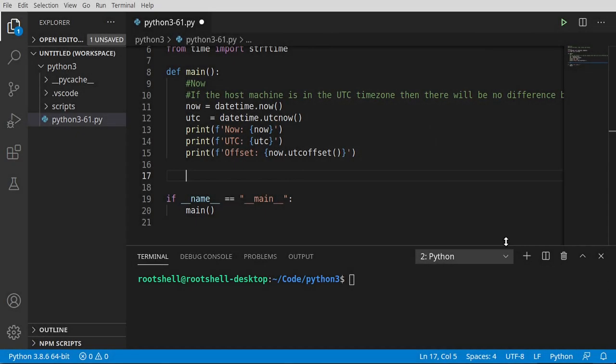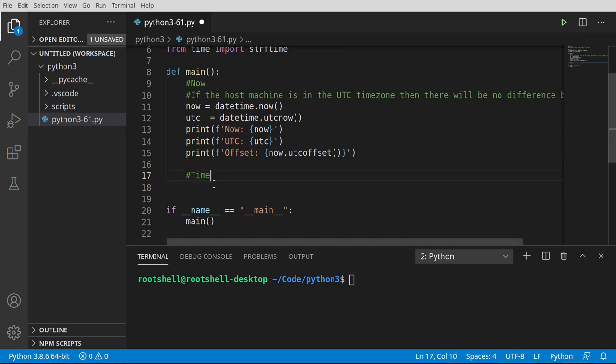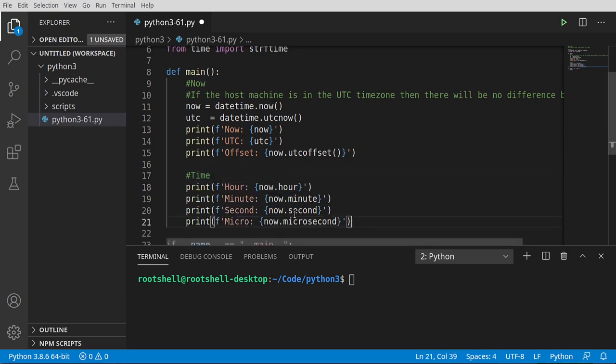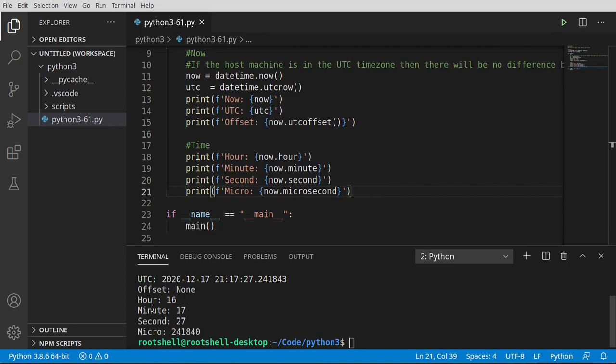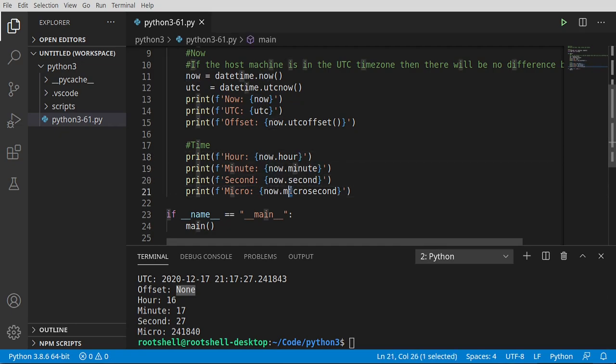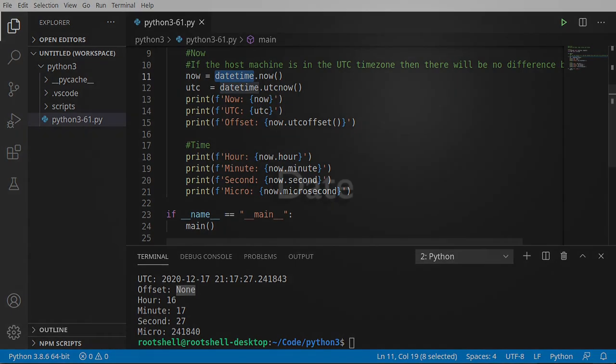Let's talk about time. Time is split into logical units, and don't worry, you're not going to sit here and watch me type for hours on end, but it is split into logical units, meaning you have hours, minutes, seconds, and microseconds. We run this, everything just seems to work. It is the 16th hour, 17th minute, 27th second, and there are our microseconds. And of course, milliseconds being up here. Now, you may be wondering, what's the difference between now and UTC? Again, because there is no offset, they should be identical. This is a very simple, easy way of grabbing this. There are a lot of tutorials out there that show you some long, exhaustive ways of doing it, but why bother? Just grab the datetime now or datetime UTC now, and then grab the hour, minute, second, or microsecond, depending on what you need.